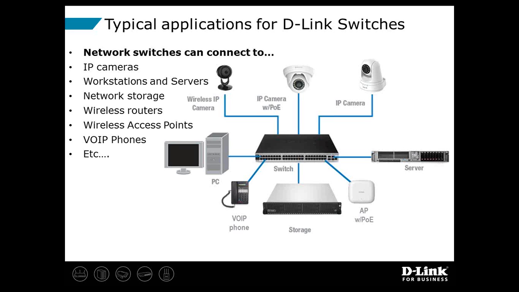with D-Link switching. So as I mentioned earlier, D-Link is the traffic cop in the middle, and you could have all these products either talking to multiple switches, or you could have it talking to a single network, a single switch. And as you can see from this slide, you can use it with the storage and the routers and the access point and the VoIP phones.